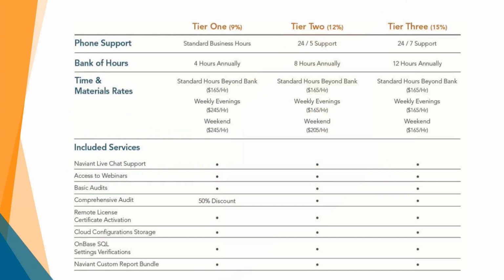So the next big takeaway here is the audits. We can see that all of the tiers of our SLAs include a basic audit of your solution. This is the number one underutilized advantage that our support level agreements offer. The basic audit provides the essential information needed to understand the current state of your OnBase solution. A basic audit will identify technical inefficiencies and areas of weakness, document a system map that can be used to aid in disaster recovery planning, analyze the efficiency of the infrastructure that's set up to run your solution, and provide a foundation for effective management decisions.